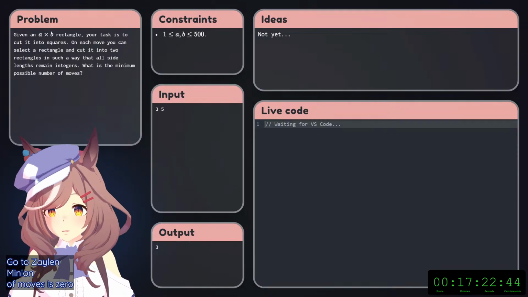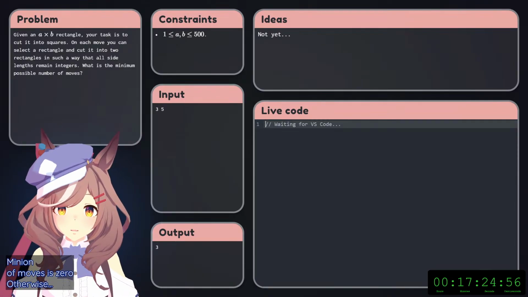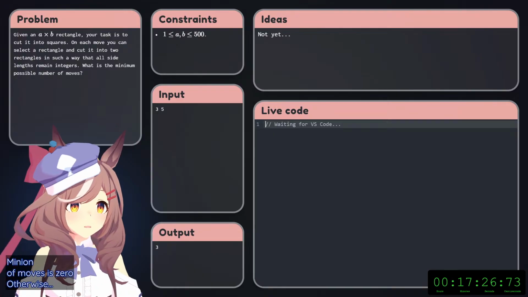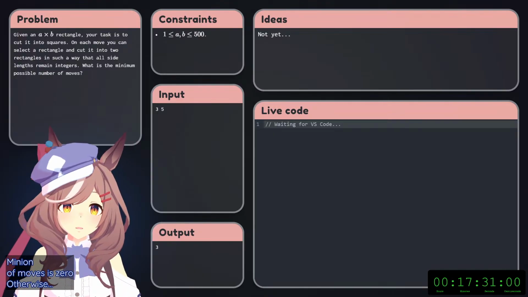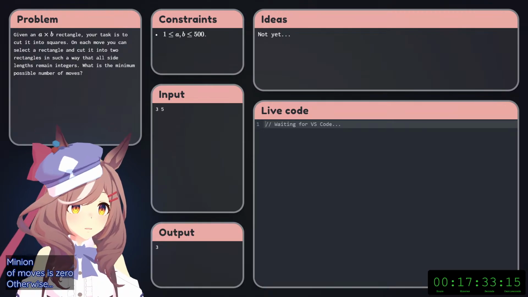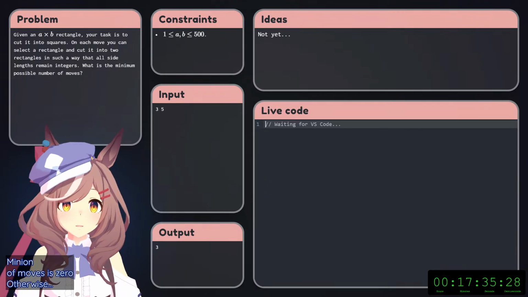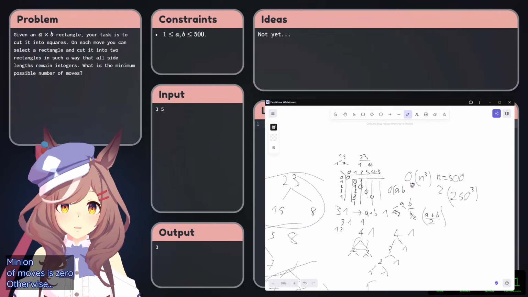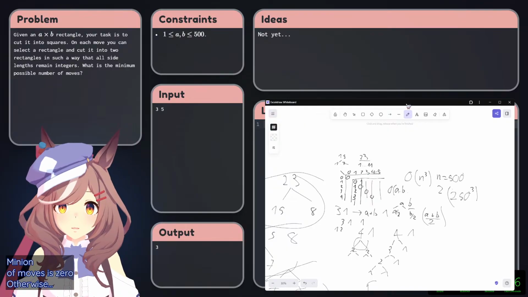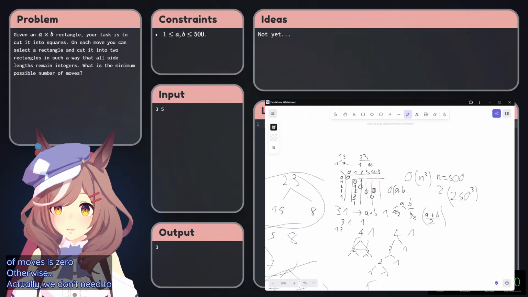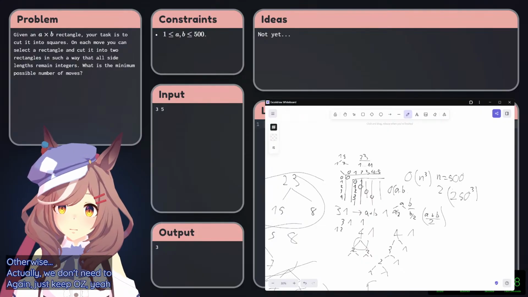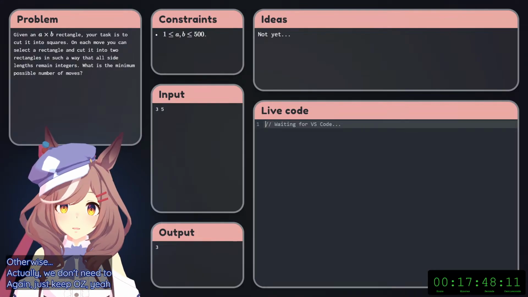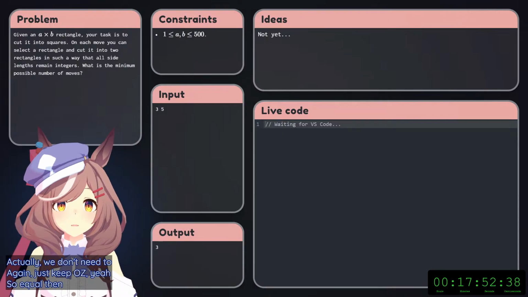Otherwise, actually we don't need to, we can just skip all the less or equal than this.